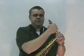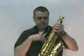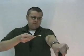Now, the first step I do when cleaning my saxophone is I remove the pieces, the mouthpiece, loosen the screw, take the neck off, and then the body. Now I remove the reed from the mouthpiece, being careful not to break the tip. When I've got it removed, then I'll wipe it on my pants. When I wipe it, I always wipe it this direction. If I wipe it the other direction, I run the risk of ruining the tip of my reed.